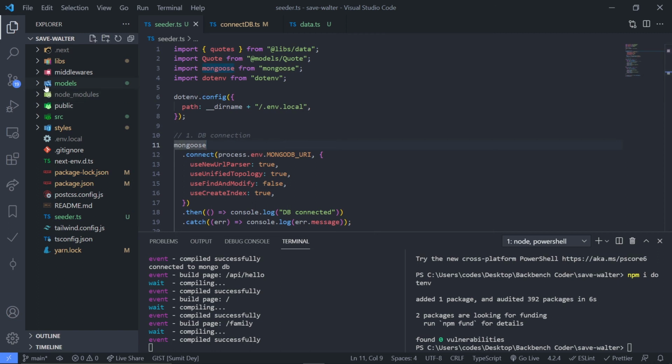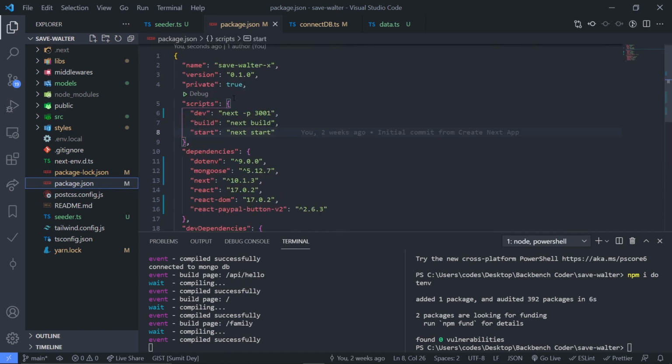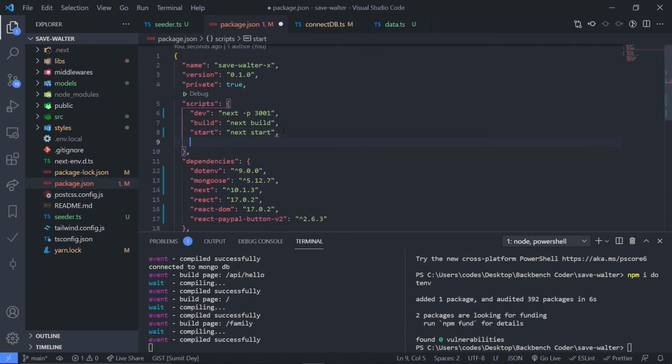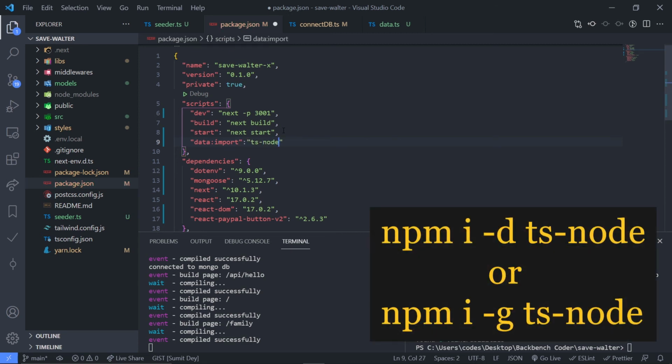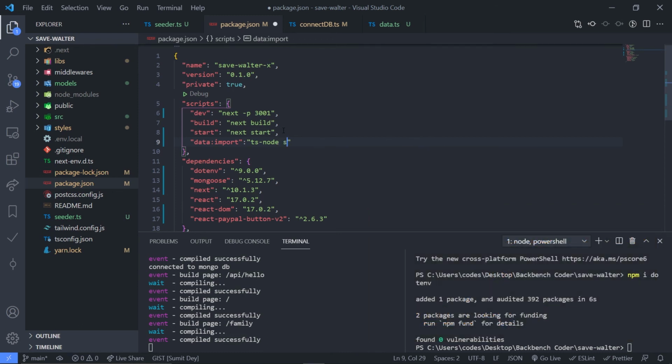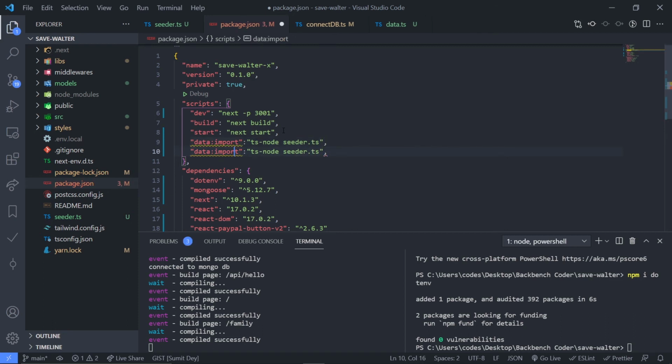For that, just go to package.json and let's create a script. Inside the scripts, just put a comma. Let's create another one, which is, let's say, data:import. Okay, cool. So execute this using ts-node, and make sure, guys, your ts-node is installed. I have installed this globally, so make sure it is installed. The script is cdat.ts. That's it, just copy this. The second one is data:destroy, and this is ts-node cdat.ts again, but with a -d flag. Just remove the comma.